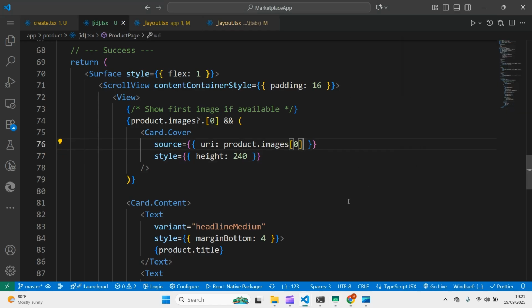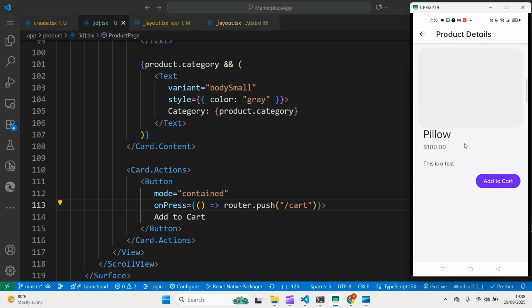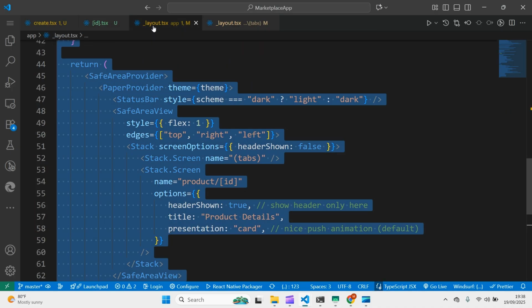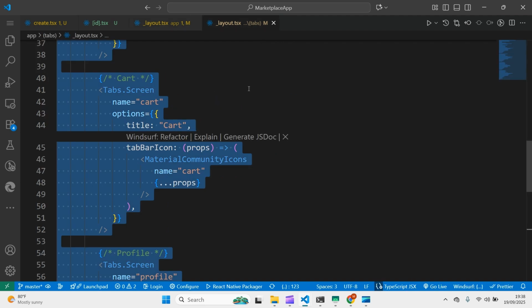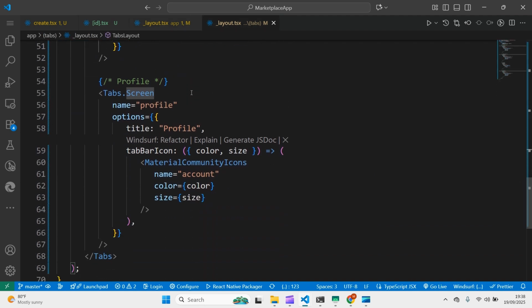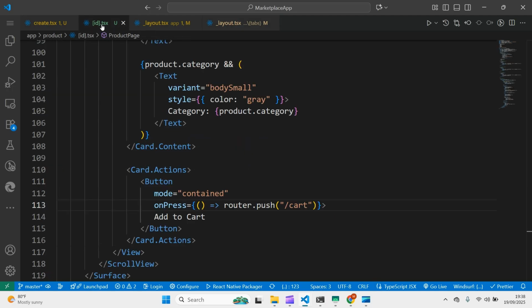So this depends. All right, so to have bottom navigation here, we cannot have it directly. Why? Because bottom navigation can only appear if it's inside the screen, the tabs. But we don't want that. We don't want to have many tabs here. We only want to have 4. So we can create a custom bottom navigation down here.